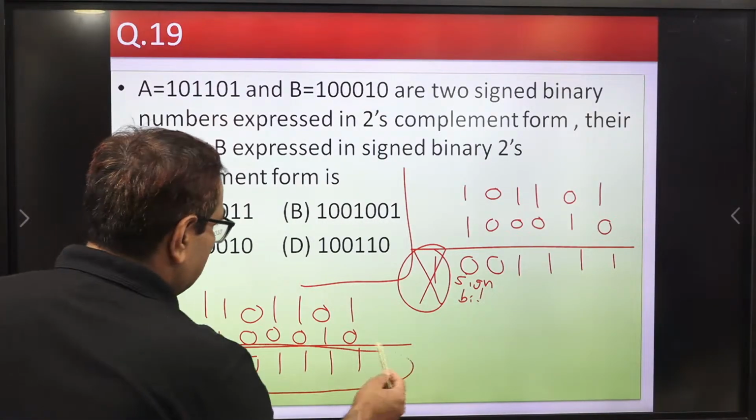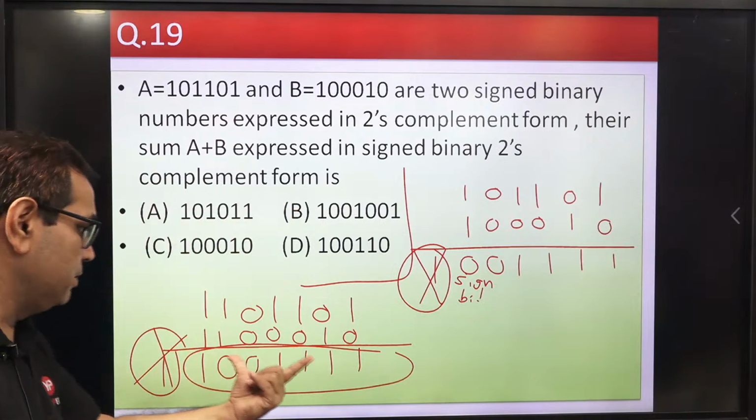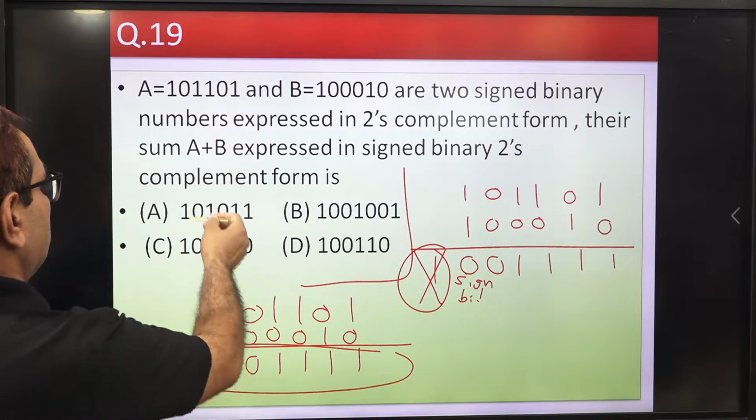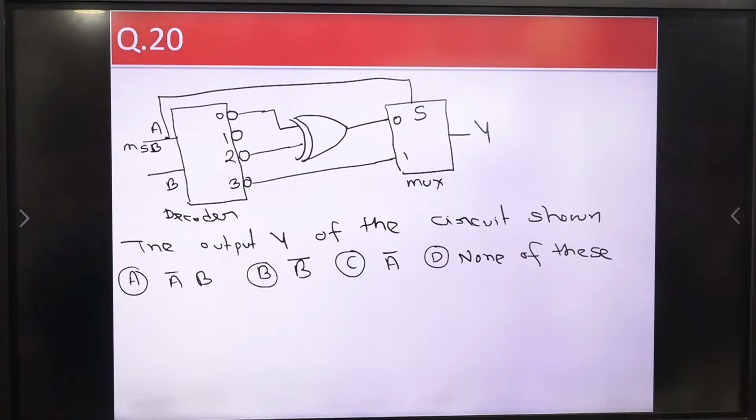This is the answer, but I think we have taken the options wrongly. So leave the options. This will be the total sum. Please understand the concept. Some mistake happened in the options, perhaps. Leave the options. Clear to everyone? 2's complement addition, you should practice directly. Now what is overflow? That also you have to revise. So now tell me the answer of this question.